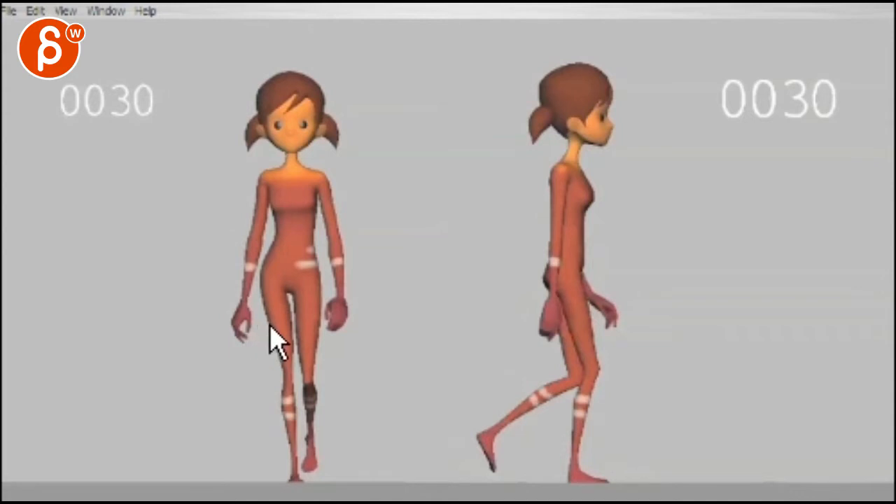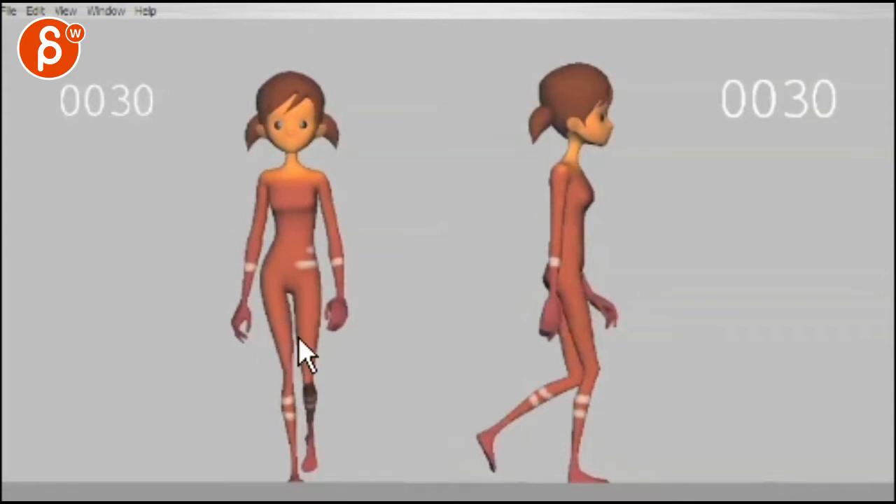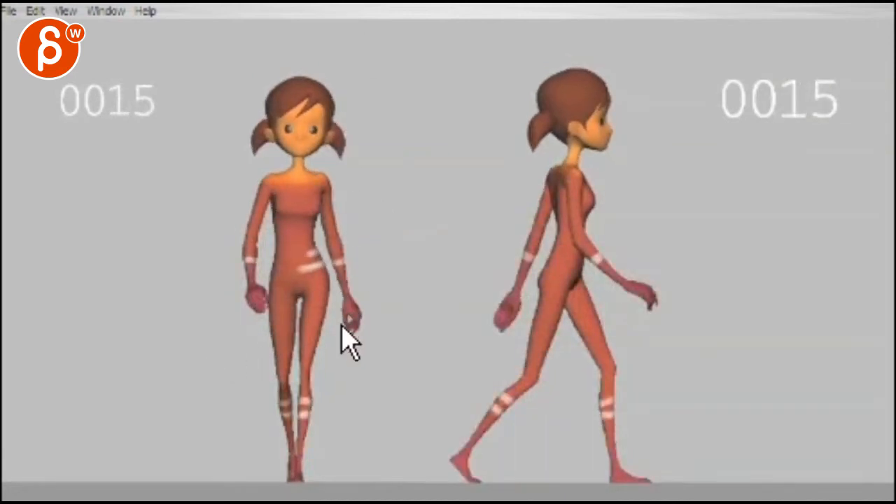You're adding a clean cycle onto layers — that depends how you prefer to work. At work we have a controller in our outliner with a mocap null above it and a secondary null below, built into our rigs. I technically put it all onto the same controller at this point — I don't want to put too much stuff onto other layers unless it's just a correction, because if you stop working and give it to someone else it might be confusing. But on your end you can do whatever you want — you can put it into the cycle or onto a layer, that's totally fine.